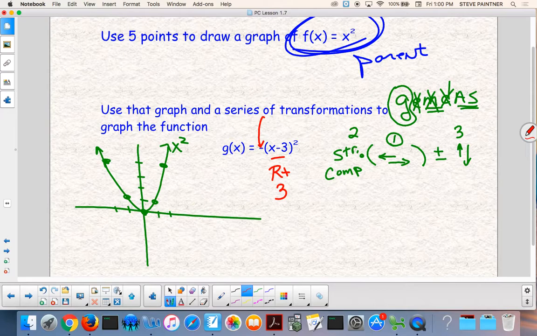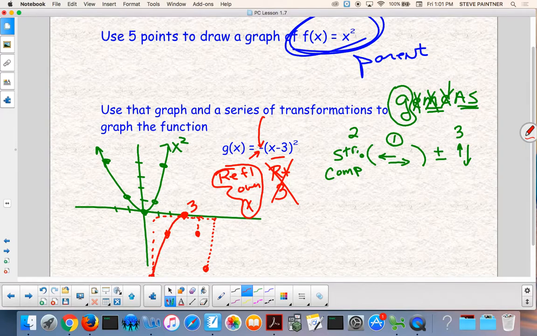Okay. Then you see the negative and you go, wait a second, negative in front means reflection over what? Reflect over which one? The x-axis. Okay, so let's go right 3. 1, 2, 3. Okay, there's my 3. Then we're going to reflect it over the x-axis. Well, it's just a parabola. So you have the vertex right there. Usually it's right one, up one, you're going to go down one. Usually it's right two, up four, you're going to go down four. And then of course reflect or mirror it over.